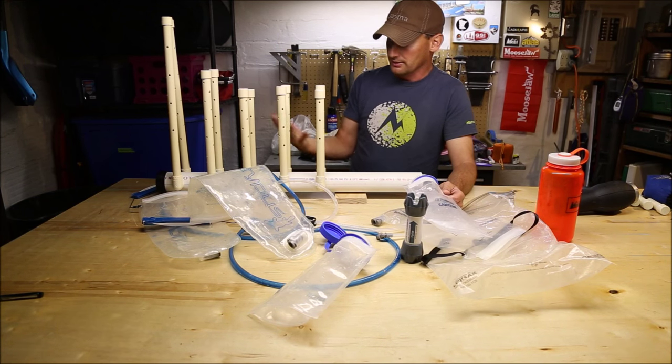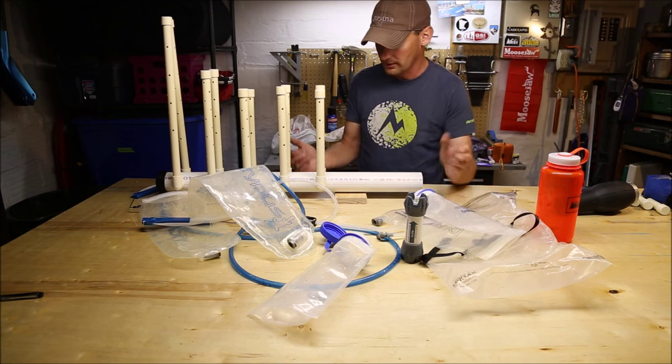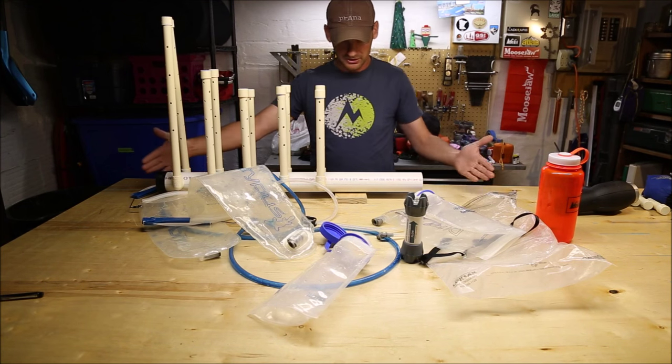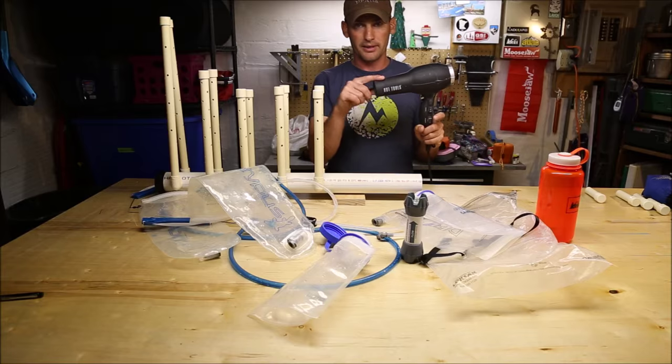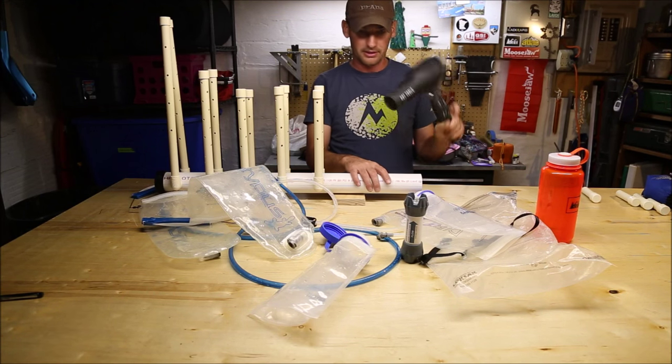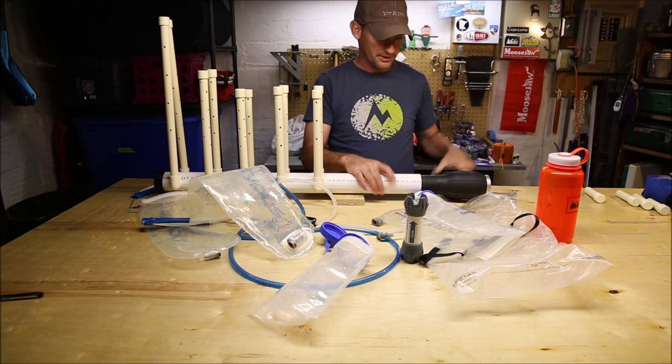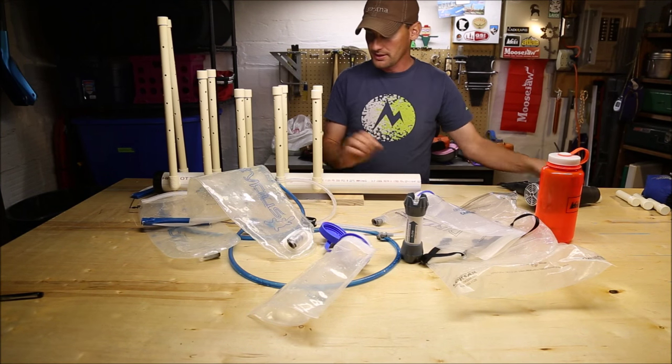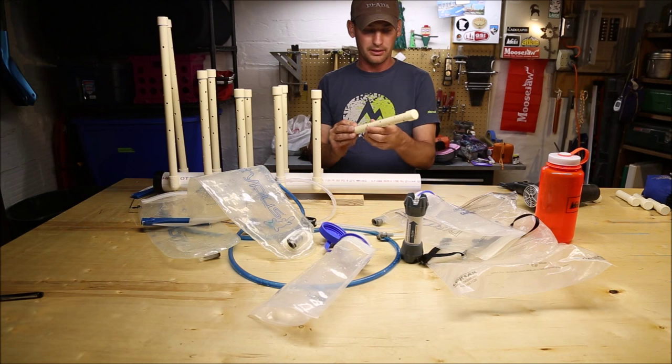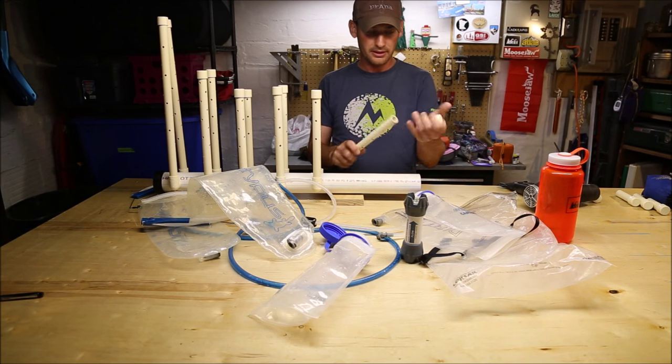They're all just put together. All I did was cut a length, capped off one end, and then left the other end so my hairdryer could fit in there. Obviously that's what I'm going to use for a source of heat and that just sticks in there like that. Then I just cut this PVC pipe and cleaned it up.